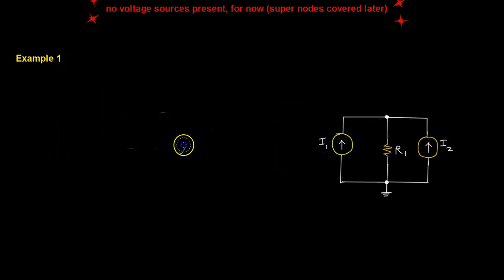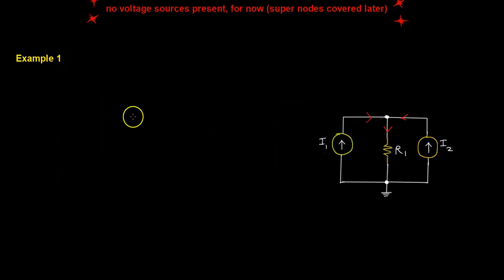We'd like to be able to use nodal analysis to find out the current through R1. This is a very simple example as a starter, and so what we can do first is indicate the direction of current flow into that node of interest. And what I've done is I've kind of followed what we expect to happen. We have a current source pushing current in this direction, and another one pushing it to the left direction here. And so what we expect is that the current essentially sums up at this node and flows down to the resistor. And so, as I said, this is a very trivial example just as a warm-up.